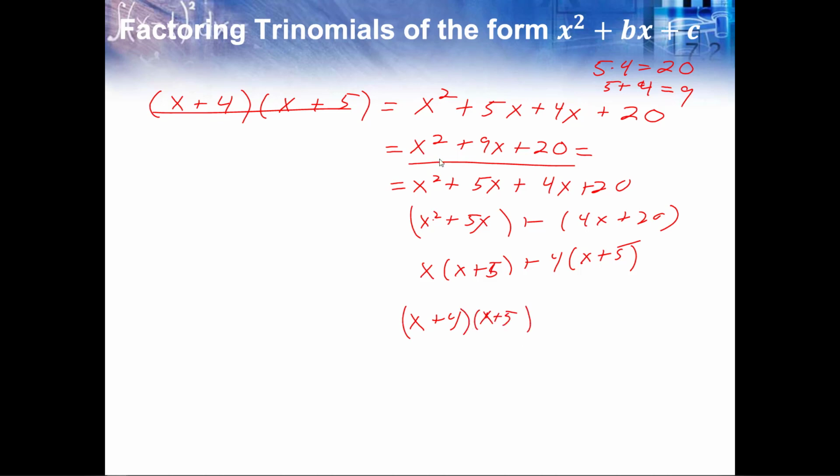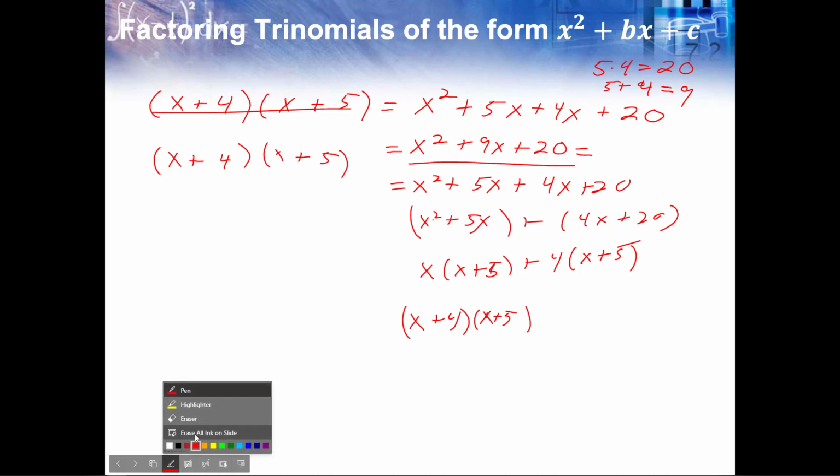But also what I want you to see, if this is 20, then it turns out that the solution is going to be of the form x plus or minus something, times x plus or minus something. Okay, and what I want to do is find factors of 20 that sum to 9. Those factors would be 5 and 4. So I'll put a 4 here and a 5 here, or I can change the order. It doesn't particularly matter. And that is basically the motivation behind the procedure that I'm going to show you right now.